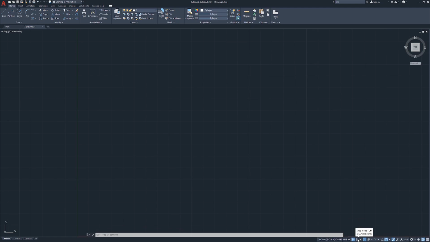So that's snap mode. Snap mode is F9. F9 turns that on and off. Next one over is grid mode, which is F7. I don't typically ever have my grid on, ever. In fact, when I open AutoCAD and I see it on, I immediately turn it off. It's in the way. The work that I do in civil engineering is never straight lines. Civil engineering is all curves and arcs and free-handed terrain. We do not use the grids. So again, grid mode is F7.